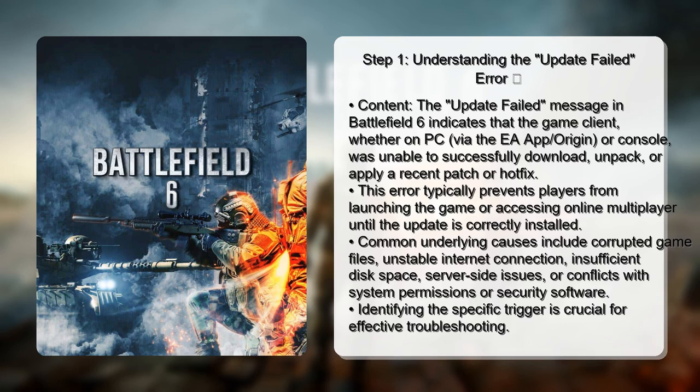Step one: understanding the update failed error. The update failed message in Battlefield indicates that the game client, whether via the EA App, Origin, or console, was unable to successfully download or apply a recent patch or hotfix. This error typically prevents players from launching the game or accessing online multiplayer until the update is correctly installed. Common underlying causes include corrupted game files, unstable internet connection, insufficient disk space, server-side issues, or conflicts with system permissions or security software. Identifying the specific trigger is crucial for effective troubleshooting.